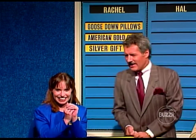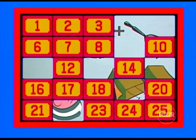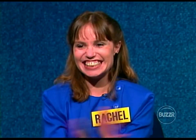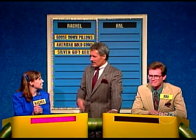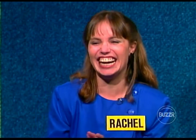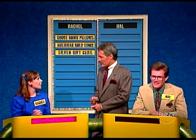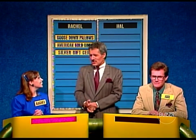Well, you've got some gold and now some silver. Two pieces of the puzzle. Can you solve it? Is it 'table of contents'? She's done it again! There wasn't very much of that puzzle showing at all. I know what the puzzles are before we start the match because they show it to me, but I couldn't remember — so I really wasn't in a position to confirm. She was very quick today.